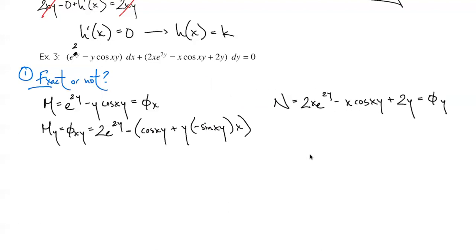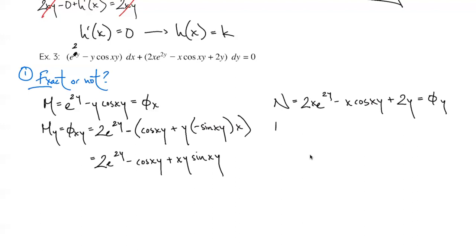We clearly need some more room. Okay, now let's rewrite that a little bit. It'll be easier to match if we rewrite it. And we get 2e to the 2y minus cosine xy minus plus, right? Because I have a negative xy sine xy. Whew. I hope that whatever I do when I take my partial for N with respect to x, that I'm going to get the same thing.